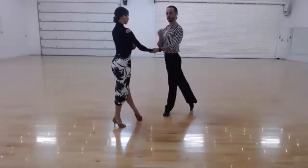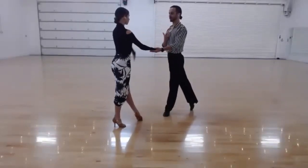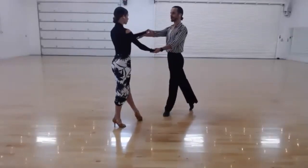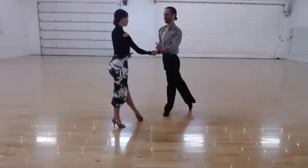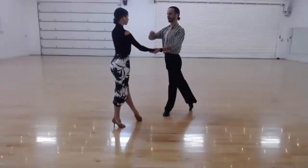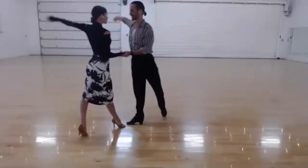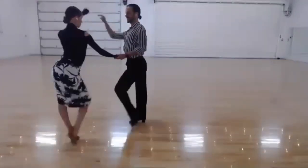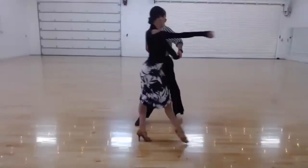So that will involve a thigh connection. The thigh connection is not about shoving the thighs at each other, but dancing your action and sensing each other in that action. It is not only Arina blindly listening to my action, but I am also sensing what she is doing as I am dancing my steps. And we can do our forward walk, check and replace, and a hip twist here into the fan, and off we go.